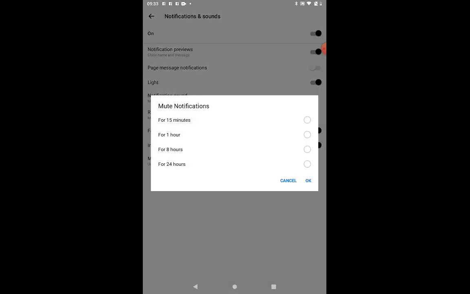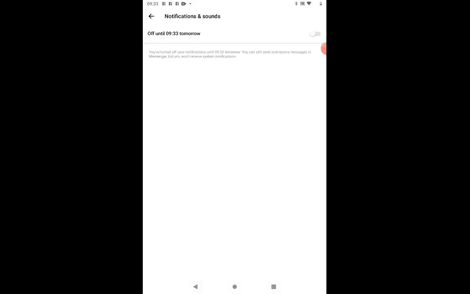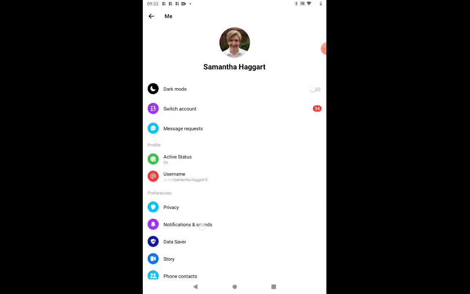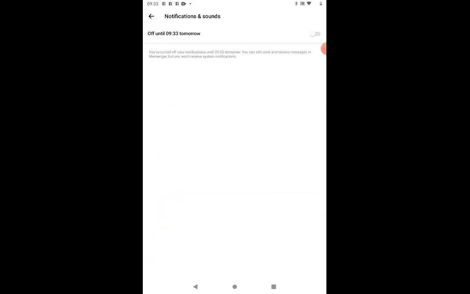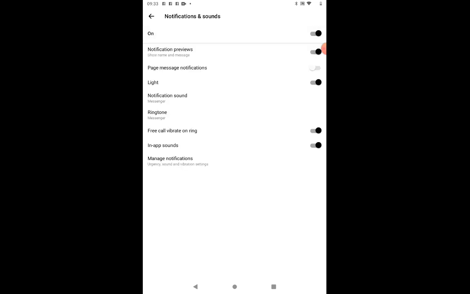It's not giving me the option to turn them all off there, but on the other options you can just turn that back on. I can turn them off individually down here.